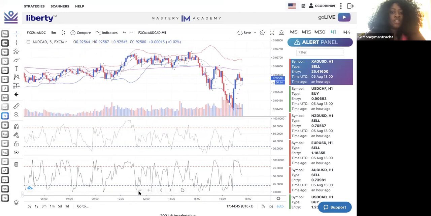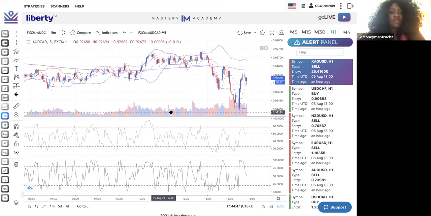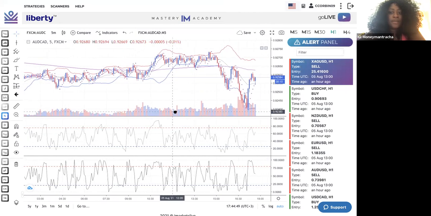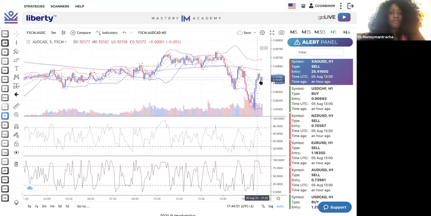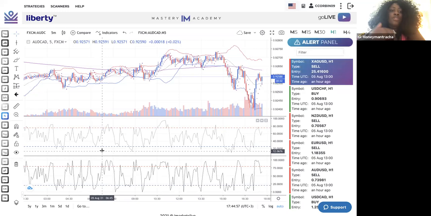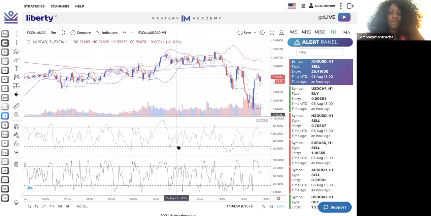Now, what you'll want to do is just zoom out, right? Zoom out so that you can see. I typically will just make sure that I can move the current candle further to the side of the screen so that I can see more of the chart. Now you're doing this because you want to see multiple areas of support and resistance and not just the ones on the current candle. Because if the market has been there, it's going to be there again.